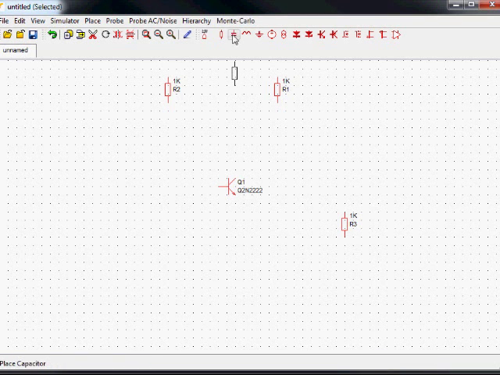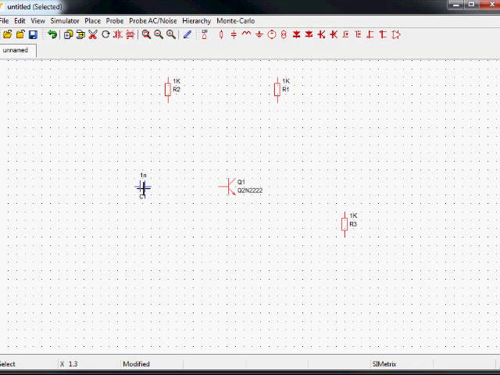Next, capacitors. I want an input capacitor and an output capacitor. Now the input capacitor will go here, but I don't want it to be in that orientation. I want it to run horizontally. I do that by first right-clicking the mouse to get back to the cross cursor which selects items. I'll select the capacitor and then click the rotate button here to rotate it. I can then pick it up using the select button and place it where I want.